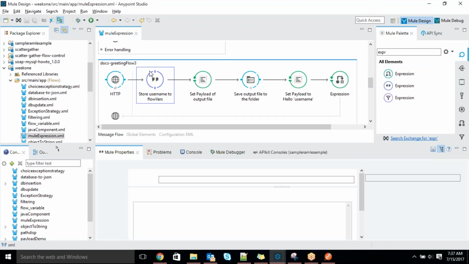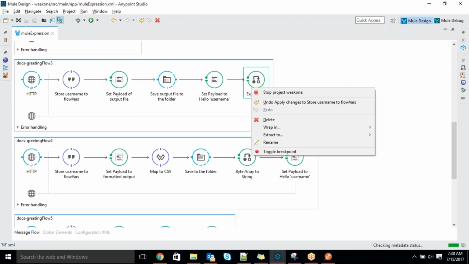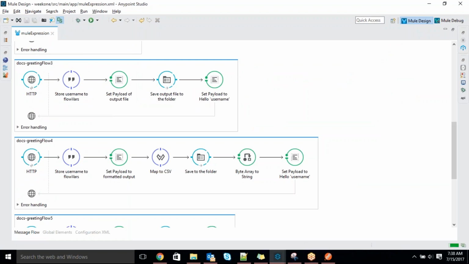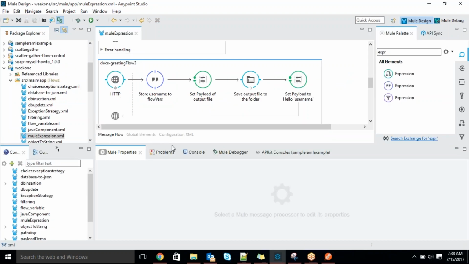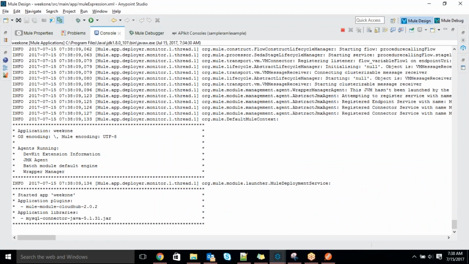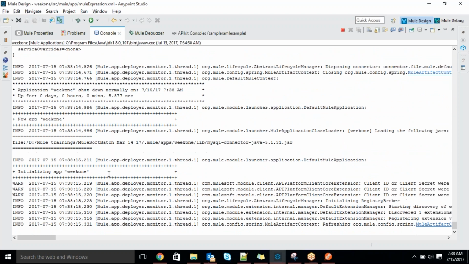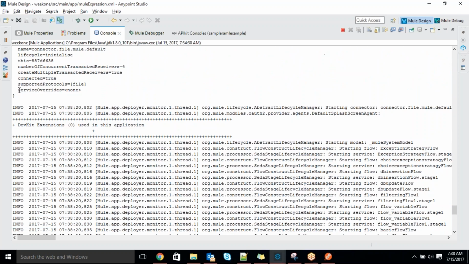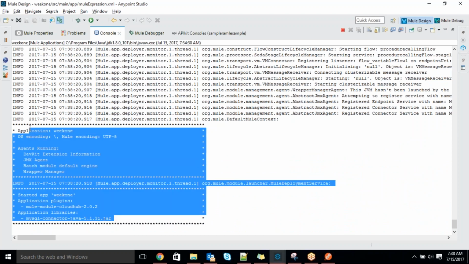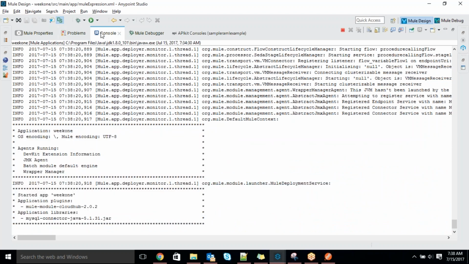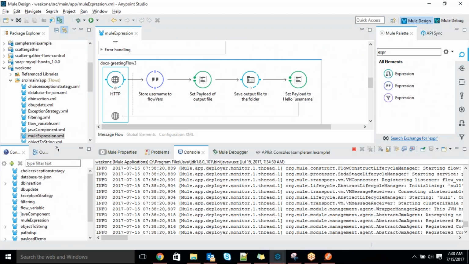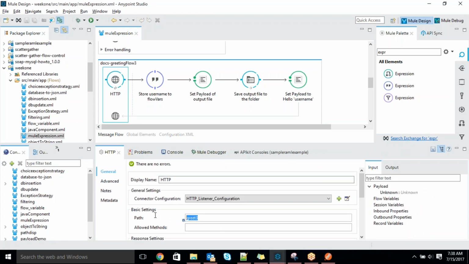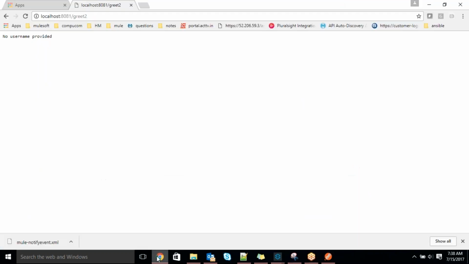Okay, so I'm trying to deploy this application. Let's see. I'm trying to remove this also. Console. Started app. Okay, app is started. So what was the condition here? Greet3 and again 8081 localhost.